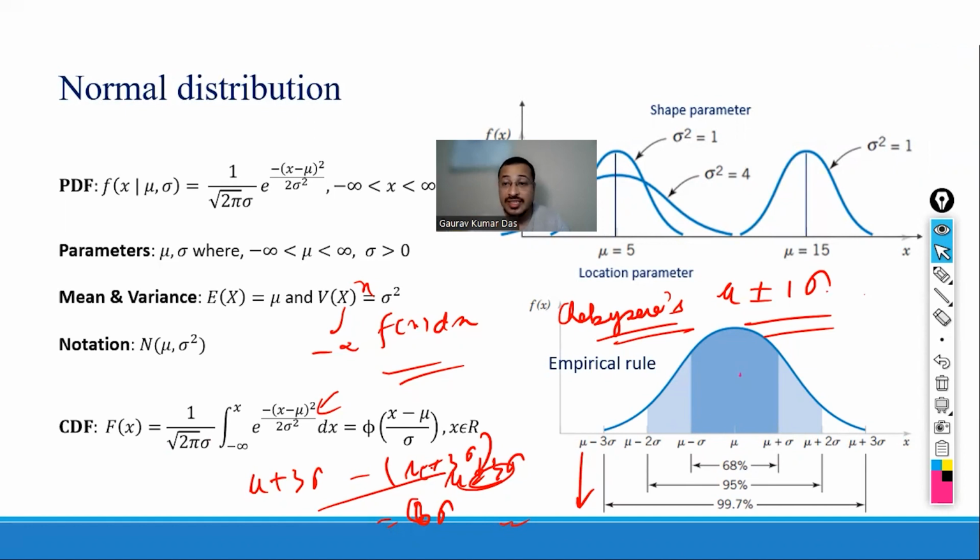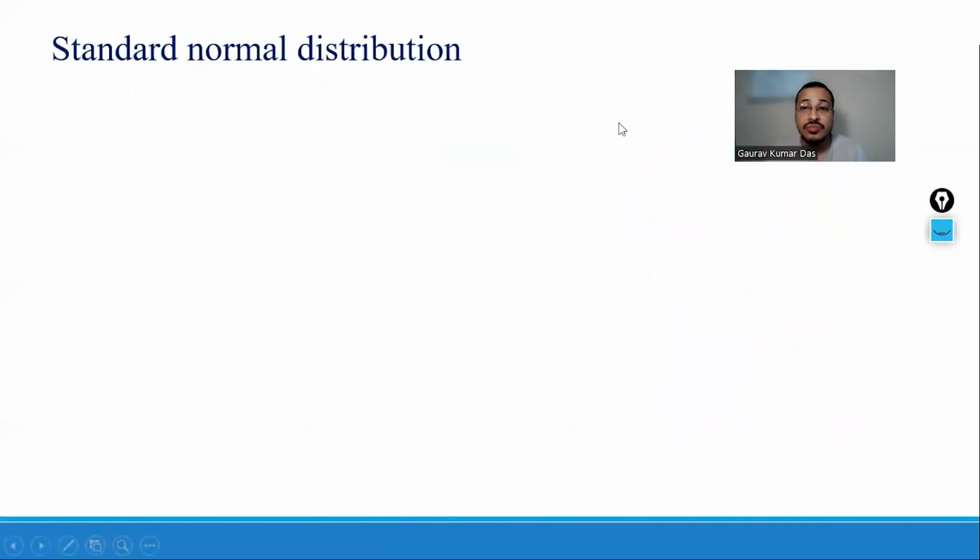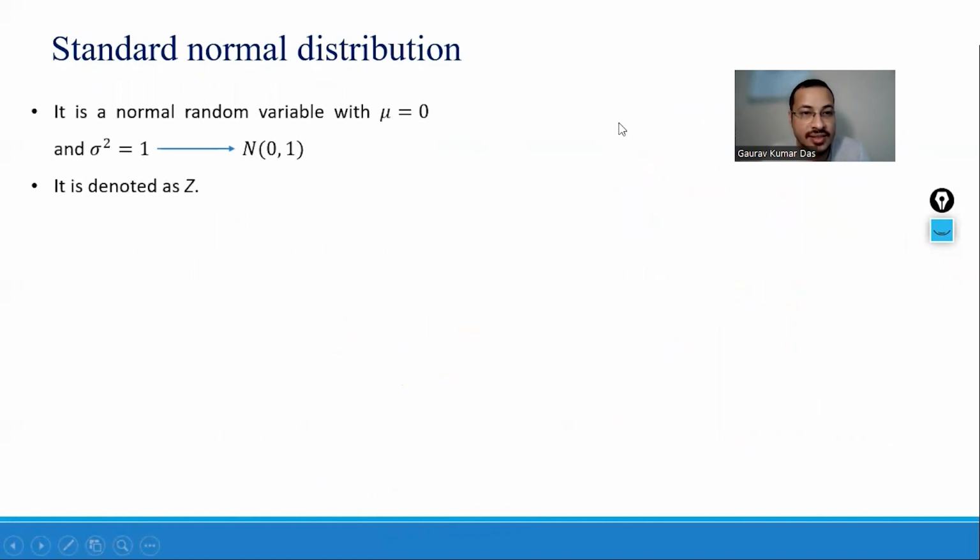Now let's move forward to the standard normal distribution. So we understood that the distribution function of the normal distribution is not going to be easy to interpret. Every time, while calculating simple probabilities between any two intervals, it will be very difficult for us to integrate over f of x dx. So researchers have come up with a solution for this, and they have developed the standard normal distribution to make our tasks much easier. Standard normal distribution is nothing but a normal random variable, but with mu equal to 0 and standard deviation equal to 1, or variance equal to 1.